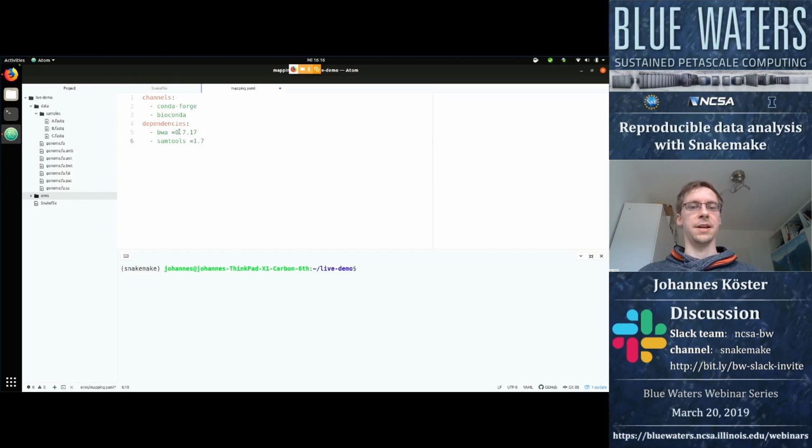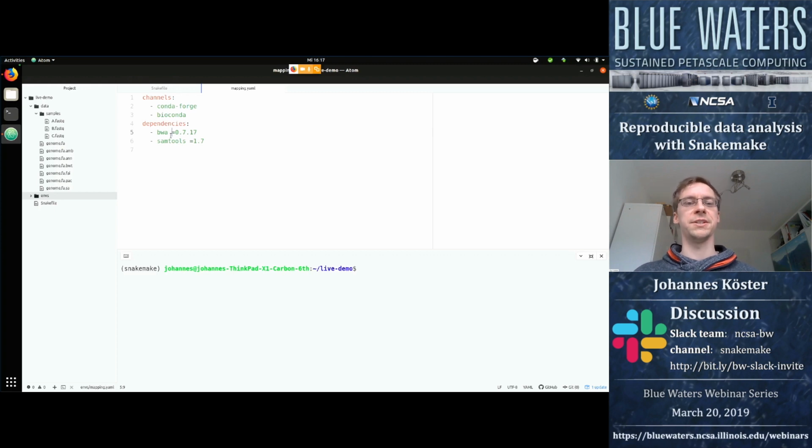You can do it like this. So what this means is that Conda, the Conda package manager, will take this environment definition and create for you, given that you have installed Conda on your system, an isolated software environment with just these two tools in it. No side effects to the rest of your system. It won't affect the rest of your software installation on your system.